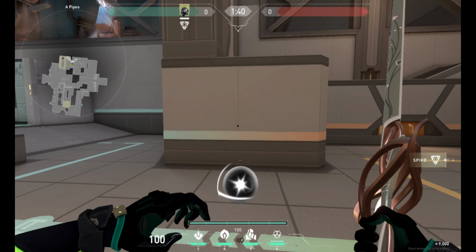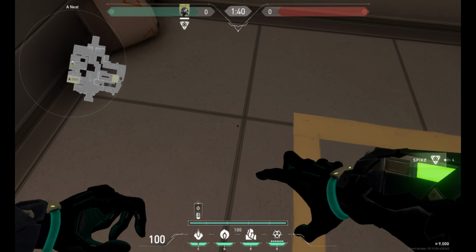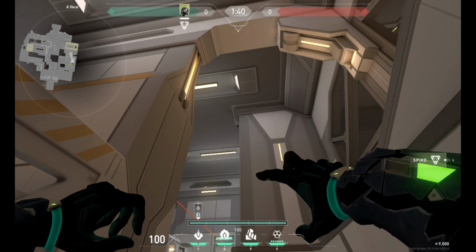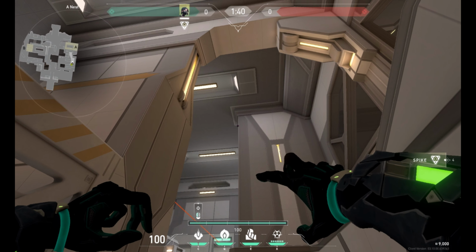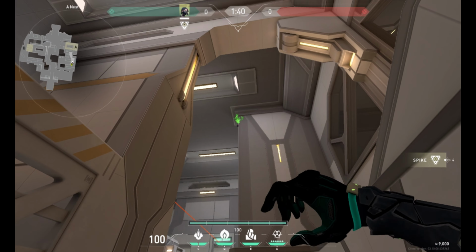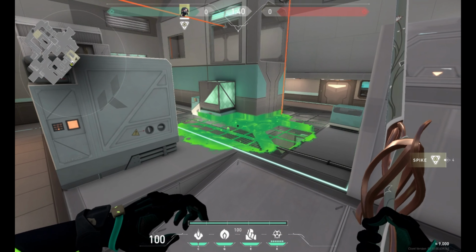For Icebox on A site, the first lineup is you have to go to gate. Stand close to the wall on this line right here. Aim your crosshair at this angle just like this. And as soon as the enemy taps the defuse, do a normal left click. This lineup is for when the spike is planted safely on default.